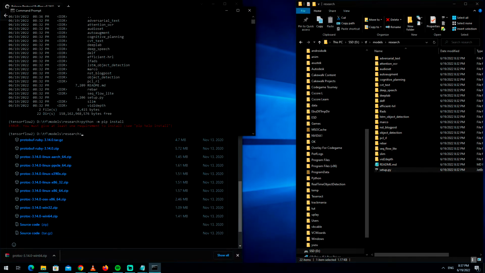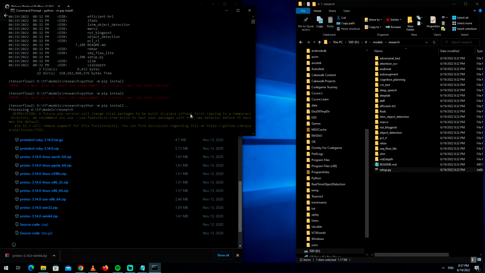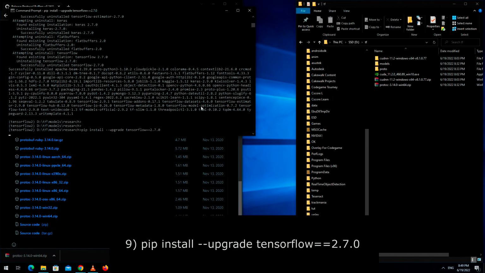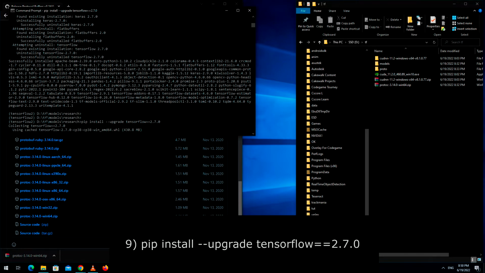You have to remember, this is a clone of a live repository, so this will clone the last version of Tensorflow. So installing it this way will override your existing Tensorflow 2.7.0 installation. Almost there, one more last step. You will need to downgrade your installation of Tensorflow since you're now using version 2.9.0. Do this by running the command pip install --upgrade tensorflow==2.7.0.